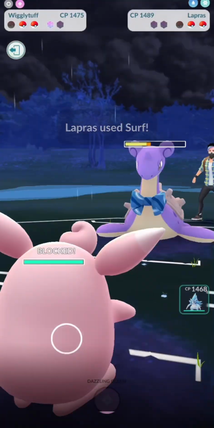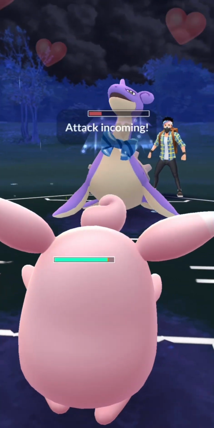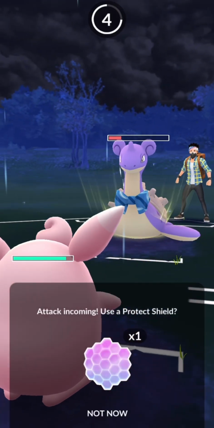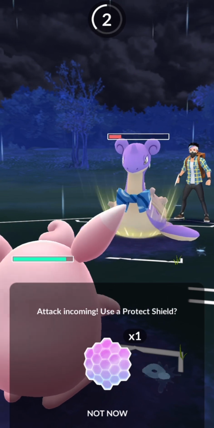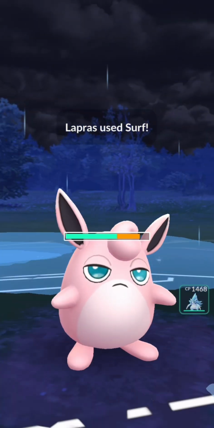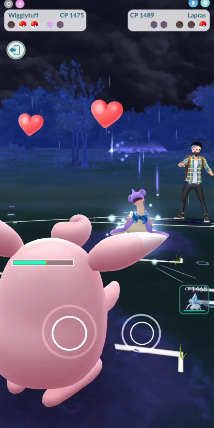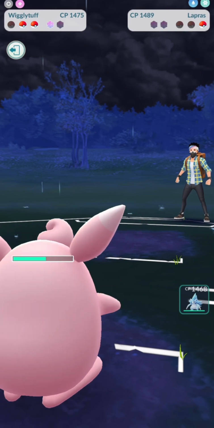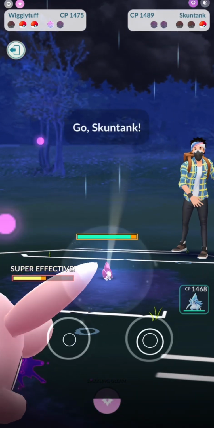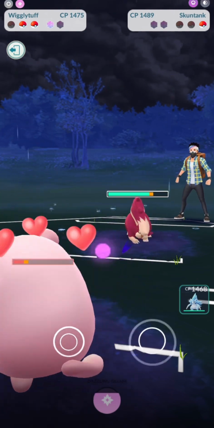Okay, so the lineup for today is Flygon with Mudshot, Dragon Claw and Scorching Sands. Second, we got the not so underrated Alolan Sandslash with Snow Powder and Gyro Ball. And in the last spot, we got Wigglytuff with Charm and Dazzling Gleam.